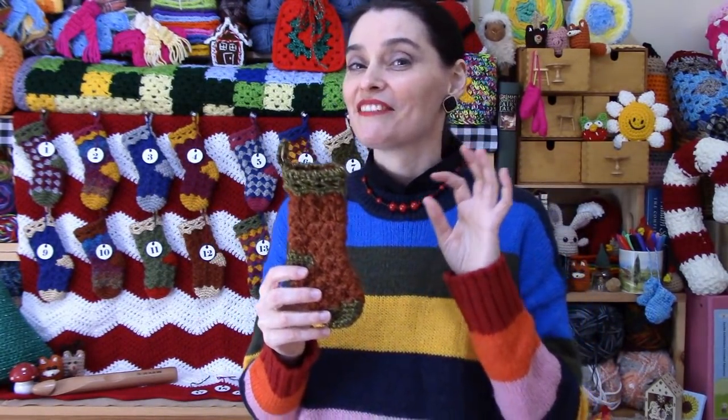You can use these to decorate around the house for the holidays, make an entire calendar, or just put a couple of goodies in it and give it to someone as a little gift. There's a lot of things you can do with an adorable little Christmas stocking.